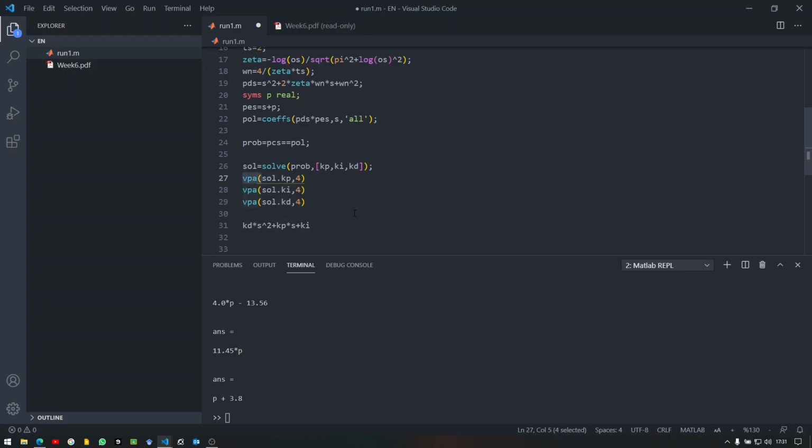Now let's assign these to some variables. Let's say that this is Kiv and this is Kd. These are the placeholders that I'm going to use. There we go.